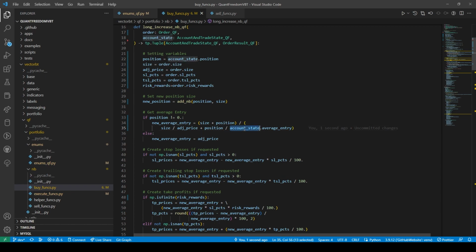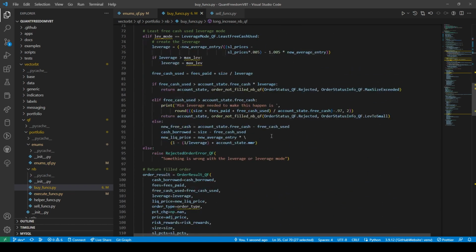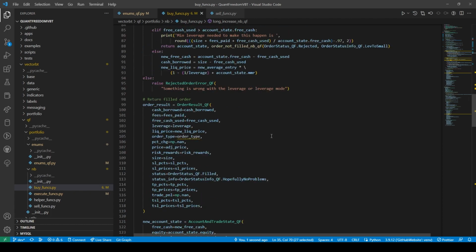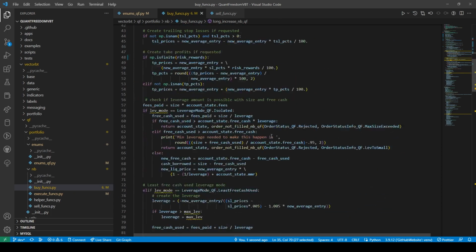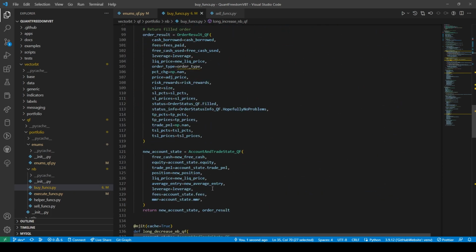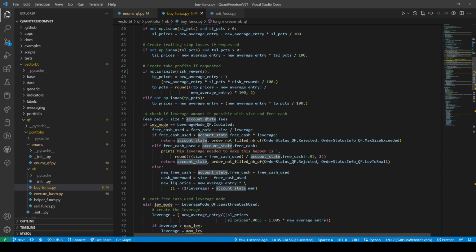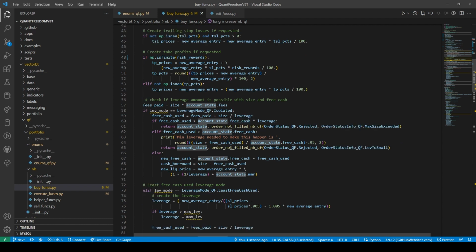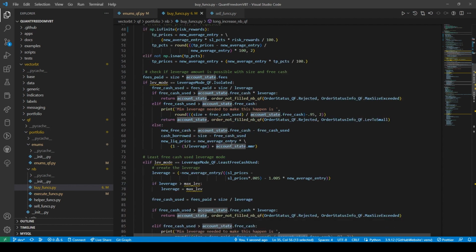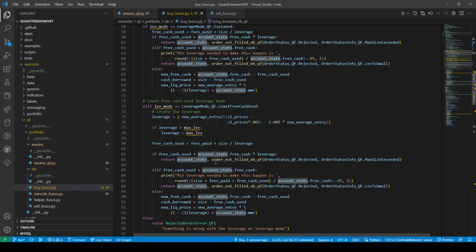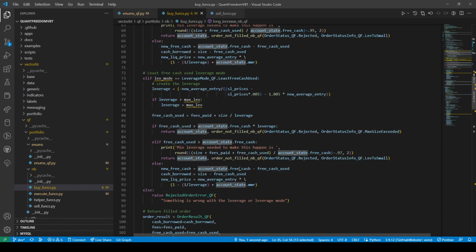Okay, we're only doing that once, it looks like. Wait, what? That's fun. So where else are we doing this? Here, fees, free cash, free cash, free cash, and so on.